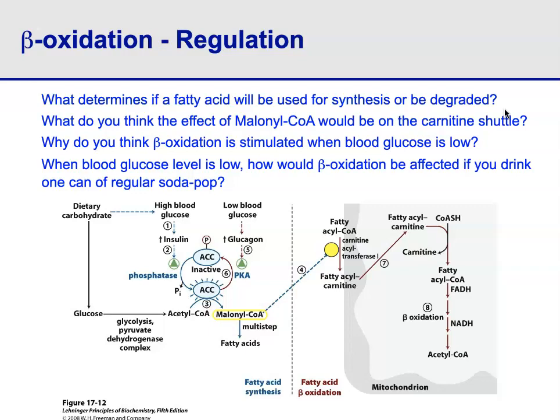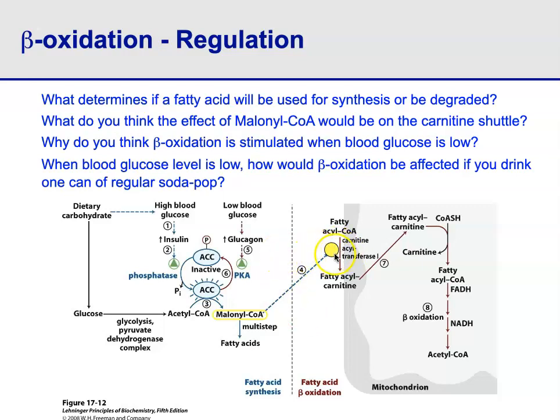And if the fatty acid is bound to the carnitine, which is the shuttle that moves fatty acids from the cytosol to the mitochondria, it's shown right here. Basically, the fatty acid is bound to carnitine, forming fatty acylcarnitine, and then that moves the fatty acid inside the mitochondria, and that's where beta oxidation occurs. And on and on and on. Acetyl-CoA generation, and then the citric acid cycle. So, energy needs and whether or not the fatty acid will be bound to carnitine.